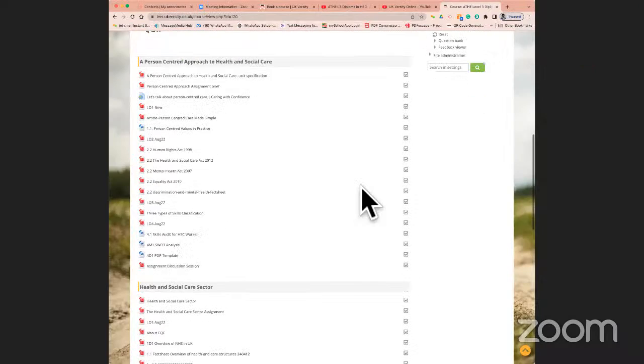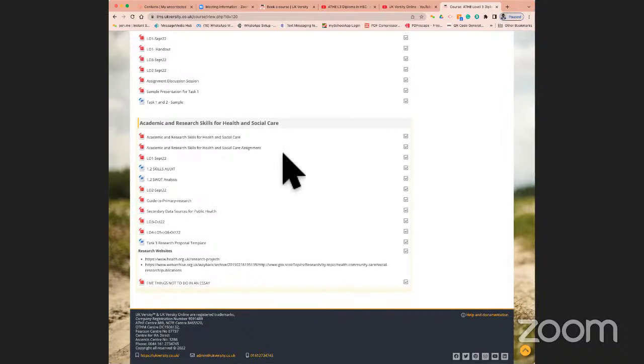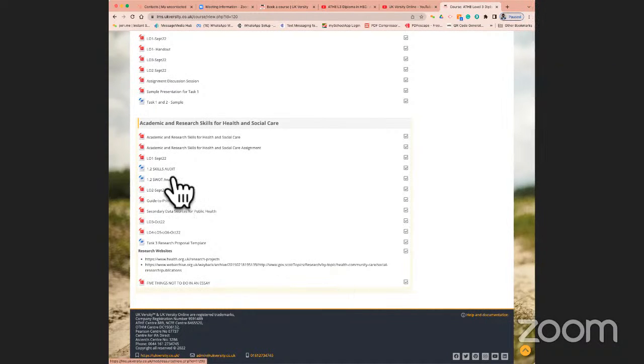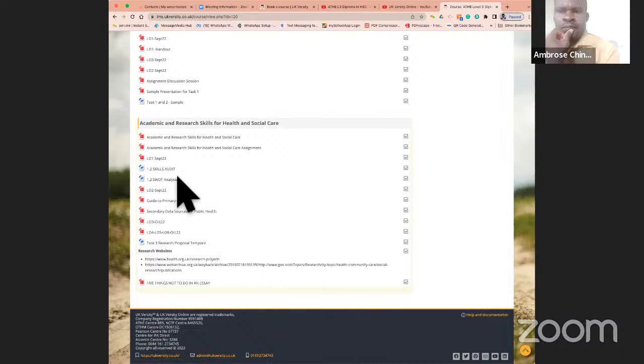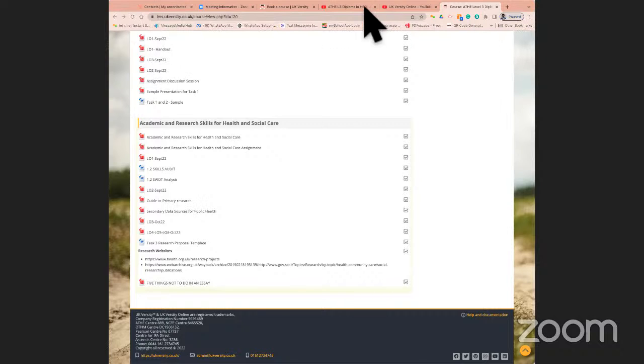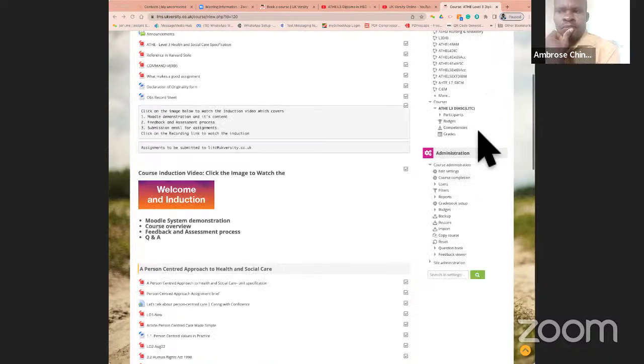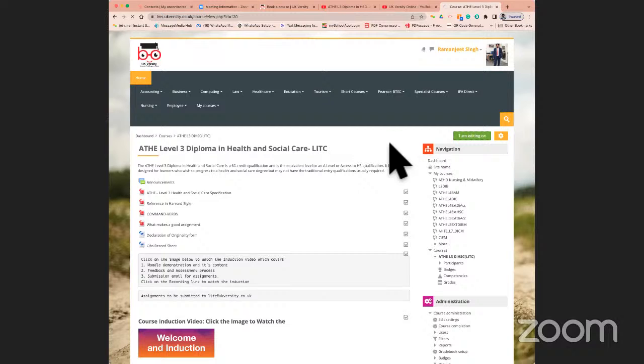So this is the unit that we are doing. If you scroll down to the academic skills unit, it's got a yellow outline. Here what we need to look at is the skills audit template 1.2 in Word document, the SWOT analysis template in Word document. Then I'm also going to add the PDP, as I mentioned right now, so that you have it as a Word document and you don't need to do a lot of cut and paste. So let me just add this bit.